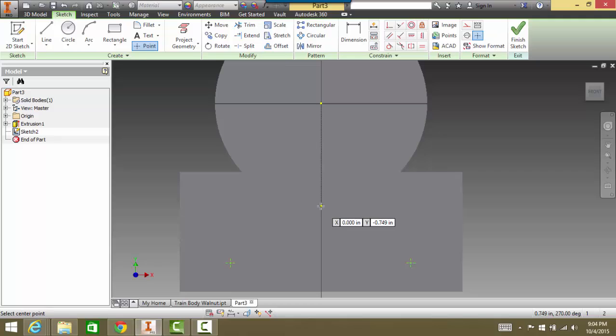I also need a point that is going to be right on the y-axis, and I need to dimension these points to put them in the right spots, and these points are going to be relative to the sides a certain distance and relative to the bottom a certain distance.